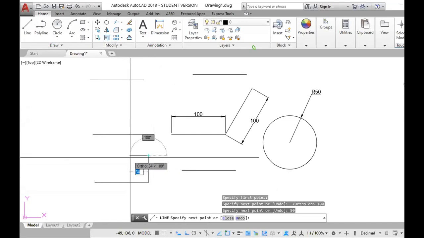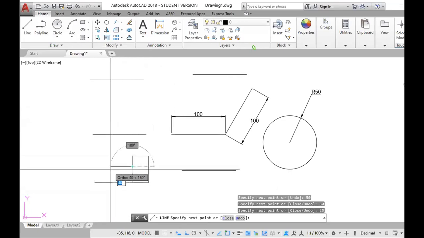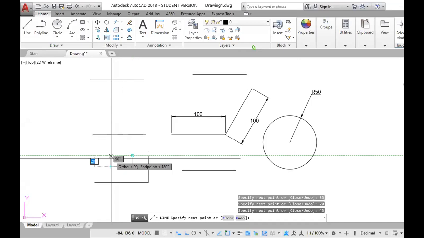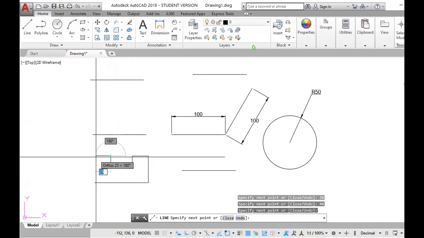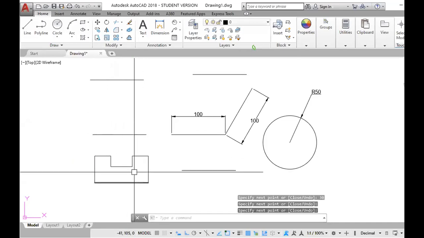Then I can move this in this direction. If I want this side to be 30, I type 3, 0, enter. Go down, type in the value that I want the line to be, enter. Can come back this way, type 40. If I want it to be 40, I can come up and I can trace this point. Click there. I can then go out and type the value that I want it to be. Let's say this is 30, 3, 0, enter, and then there. So I could draw a figure just like that.